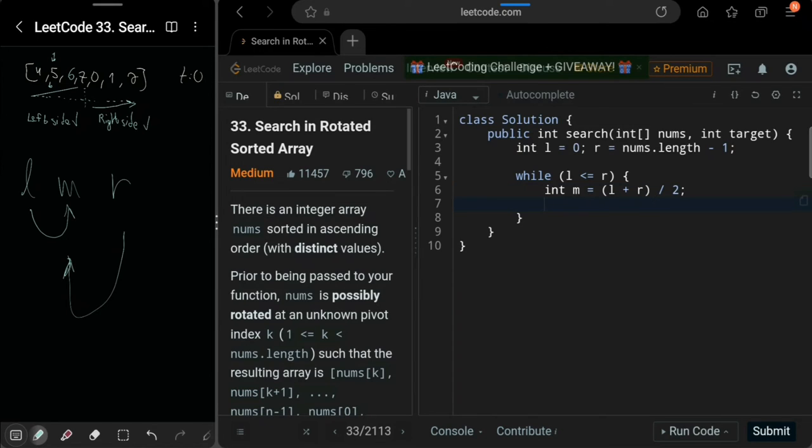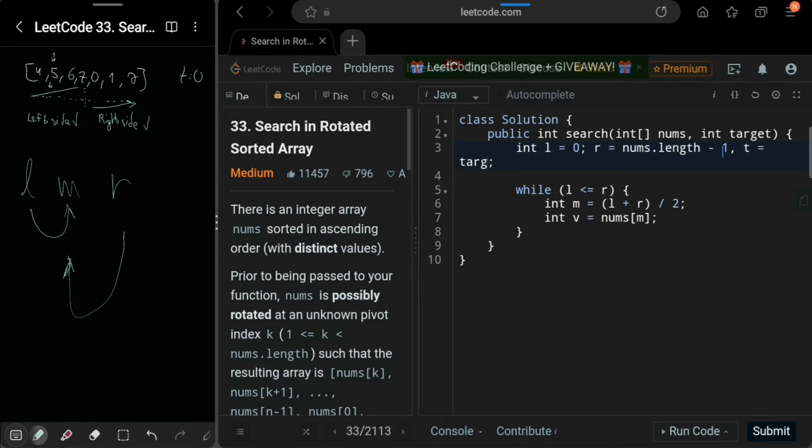Okay, and now because we want to know what is the current value that we are in the middle, and all these conditions are going to be very complex, in this case I tend to use single letter variables, so everything is easier. So the current value is the nums at the middle point. This is the current value, and let the target value also be a single letter.